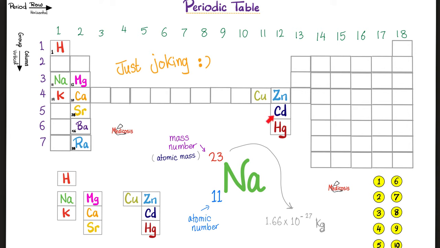Fact number 4. Cadmium poisoning, mercury poisoning can replace zinc in your RNA polymerase, which means no transcription for you, which means no protein synthesis. That's why cadmium poisoning and mercury poisoning are not good for you. It's all here, baby, in the periodic table.